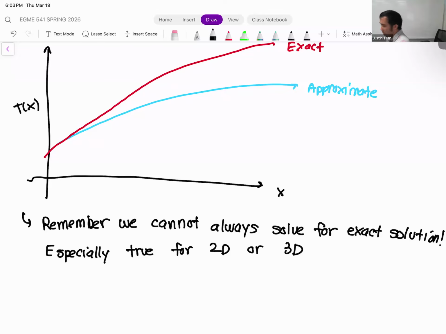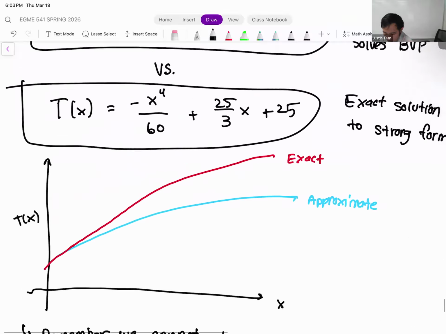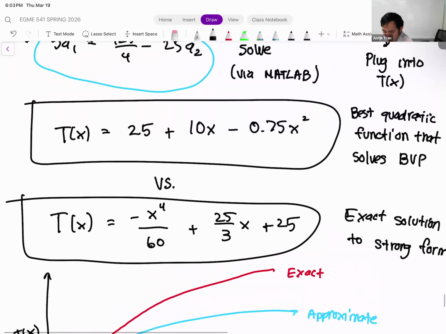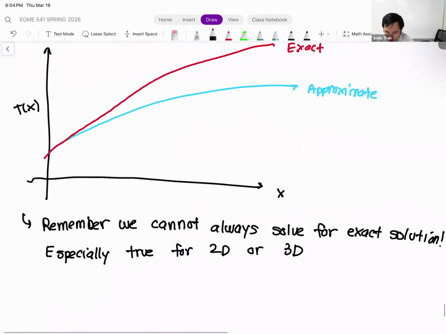So even though our approximate solution in one dimension does not seem that useful, this methodology, this technique of first assuming a solution form, plugging it in, and then solving for the best form, is actually going to form the basis of how we solve for our finite element solutions, which is what we're going to do right after this.